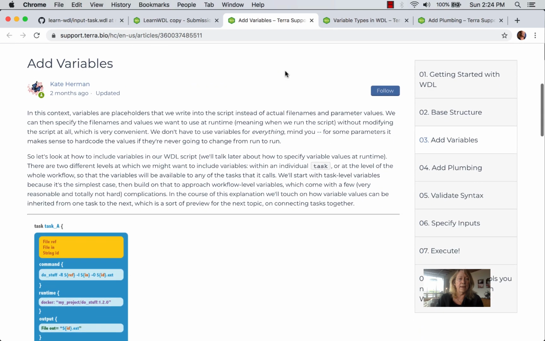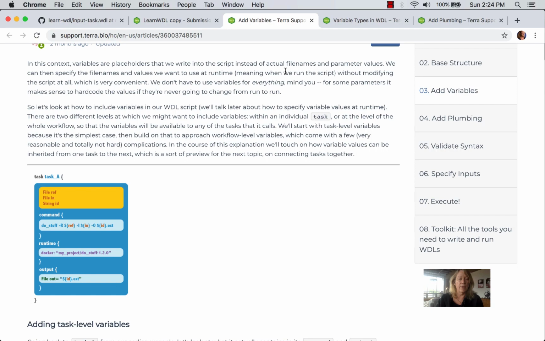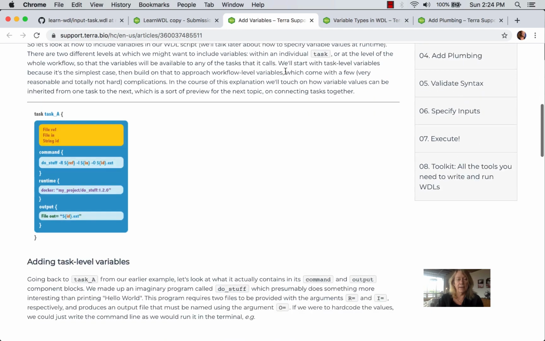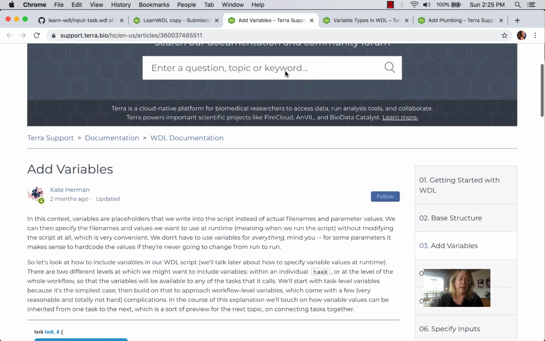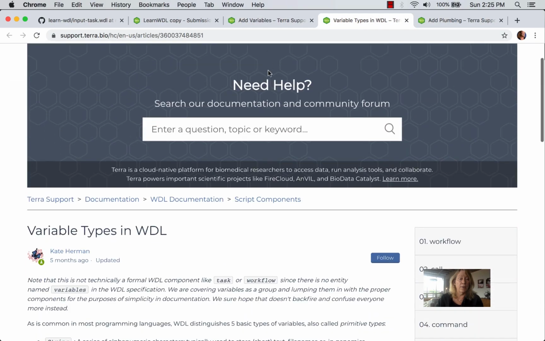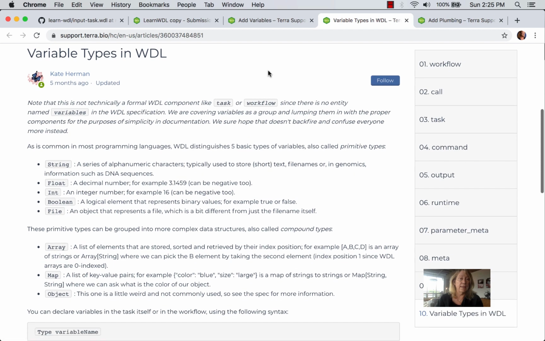So you can see that this discusses the scope of variables. We added a variable at the task level. You can also add variables at the workflow level. And that's really typical when you're working with values that are passed between tasks. Again, these are topics we'll get into as we continue to explore the WDL scripting language. Another useful Terra article deals with the available data types that are in WDL, and so I'll link this article as well. It'll help you to understand when you're declaring variables how you can use the appropriate type.